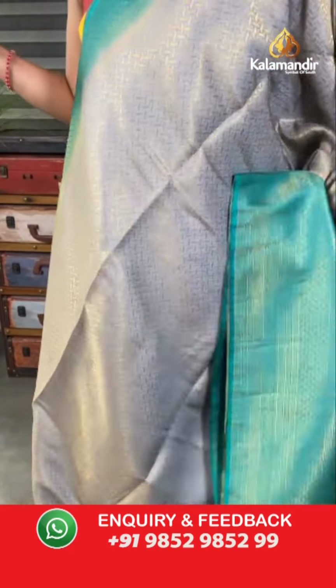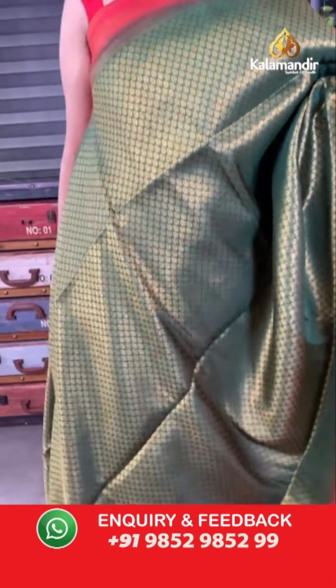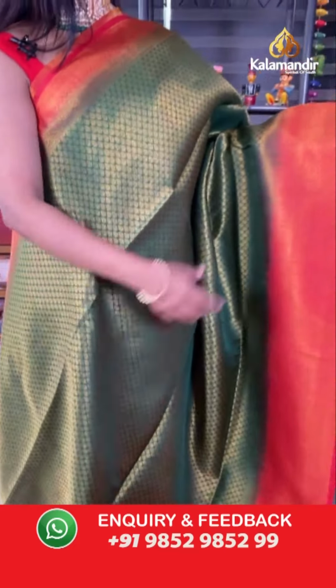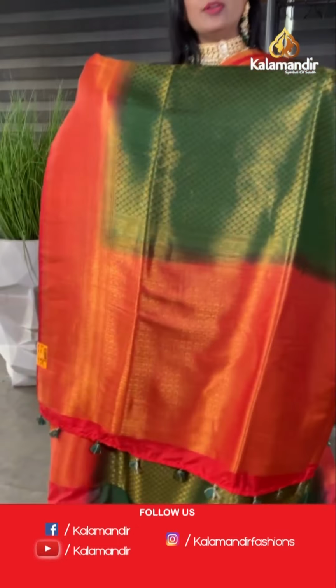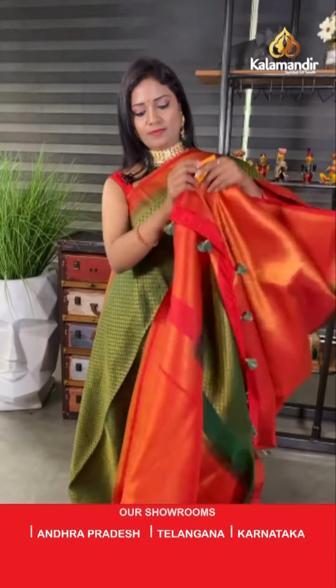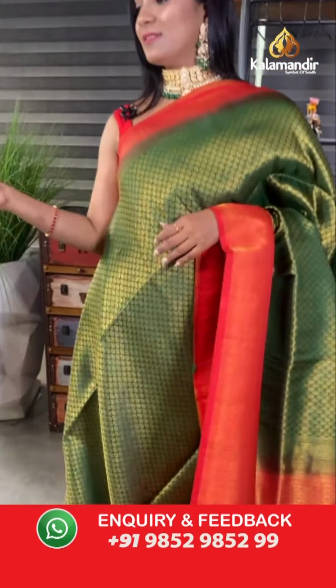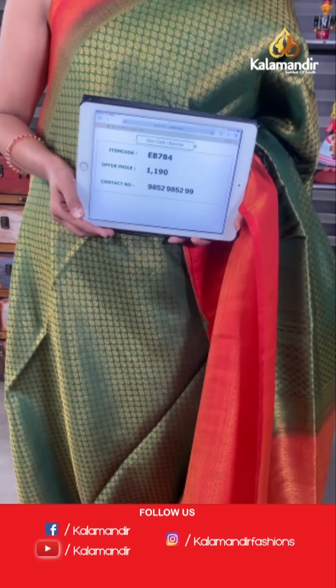So let's move on to the last saree dears in today's soft silk saree collection. Dark green color, bottle green with red. So we are wrapping it up with a beautiful combination. All over body, a floral brocade design. And there's a border with a lot of floral patterns, cross khadi and zigzag lines, all in gold. And there's a pallu contrast with the floral brocade pallu, so very richly intricate throughout the saree with tassels. And here we go with the blouse contrast, floral brocade blouse. Let's check this saree code and pricing details. Saree code EB784 and final price of the saree 1190 rupees only.